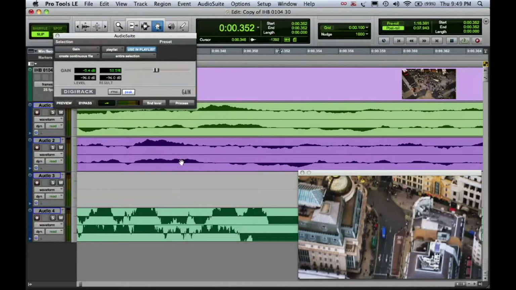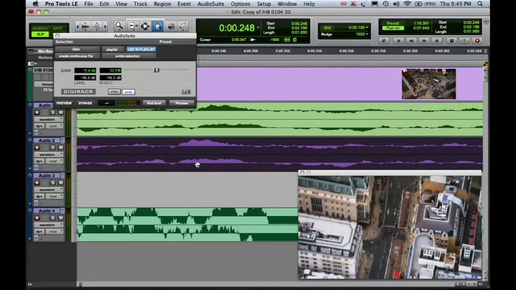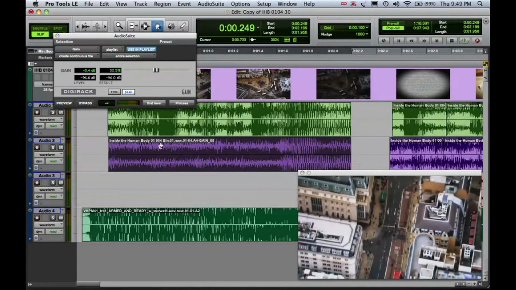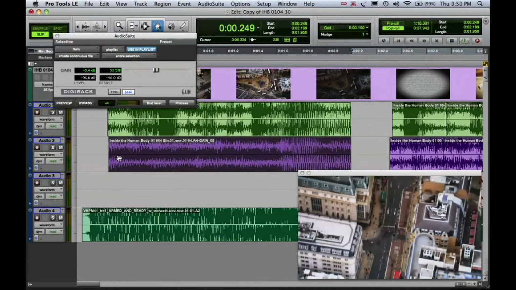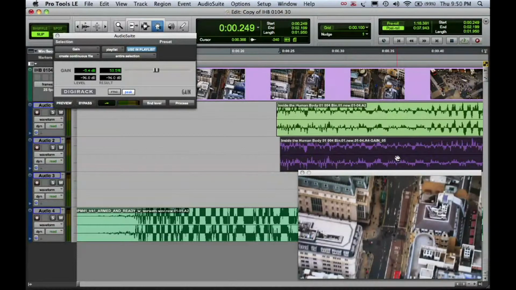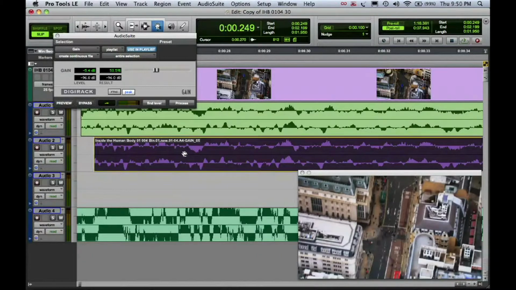There's a syncing problem, as you can see, so we can move things around a little bit, but to be precise, for cancelling the music and effects, we've got to make sure that we move things at one sample at a time. That's quite important. If you don't have it put on samples, it's not going to work. So let's have another look. So as you can see, you've got those two tracks fairly in sync.